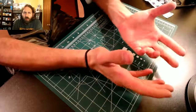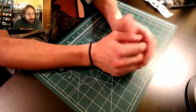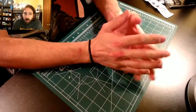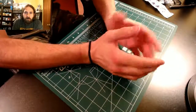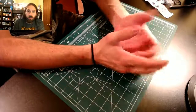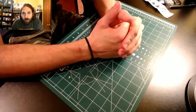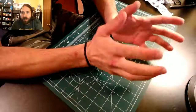Hopefully more and more as time goes on. I've bought several model kits, and this one was the first one that came in, and this is one I've been wanting to do for a while. I kind of started really liking the Pale Rider design. I thought it'd be really cool to do. But it's a different version of it than probably what you would think. It's not a high grade or anything like that. It's something a little different.